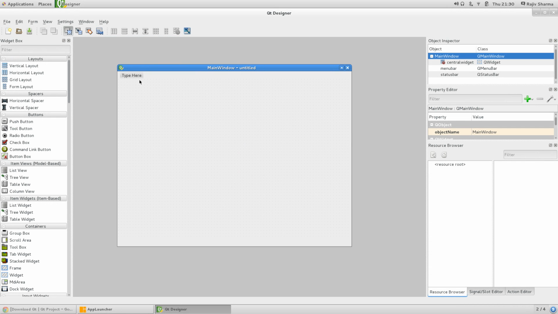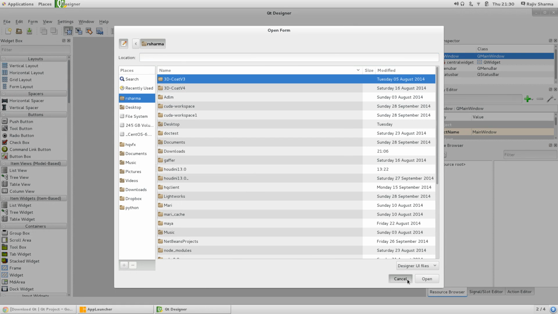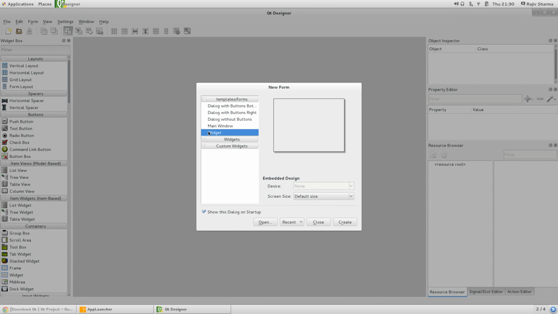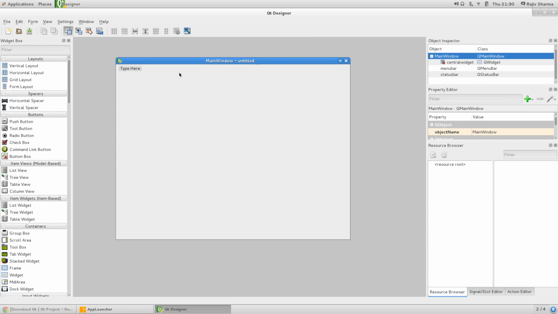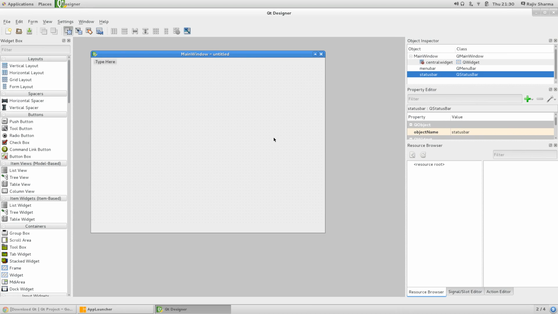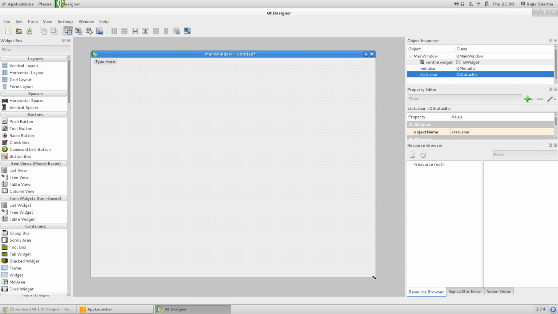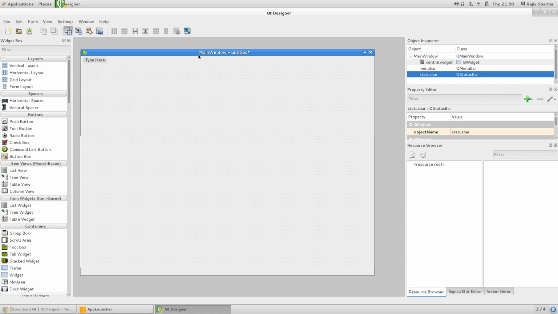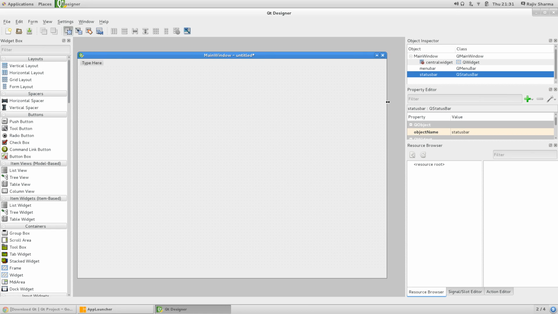Why did I choose main window? There was another option there, like Widget, because in a widget there is no main menu, and this status line is not there. So I want this. Just for demonstration, it contains all the basic UI elements which I want, so menu bar and status bar. Okay. And once we start the PyQt and the coding, then you will understand in depth what the main difference is between the main window and the widget window. Okay, so let's start very simple.